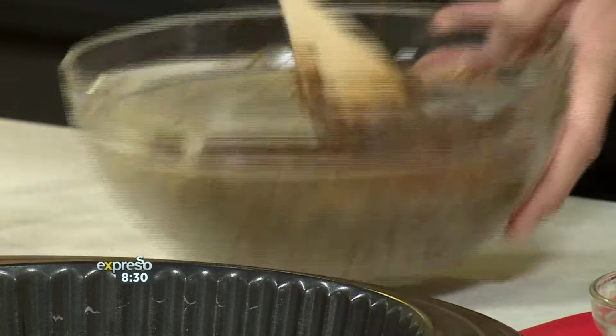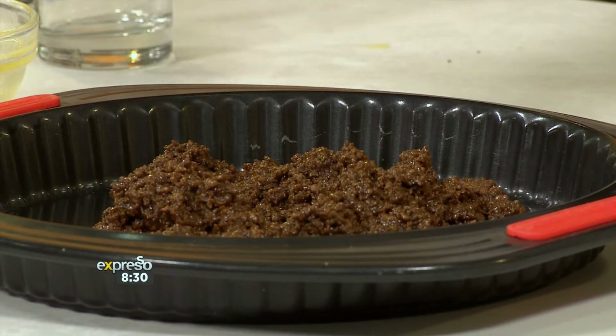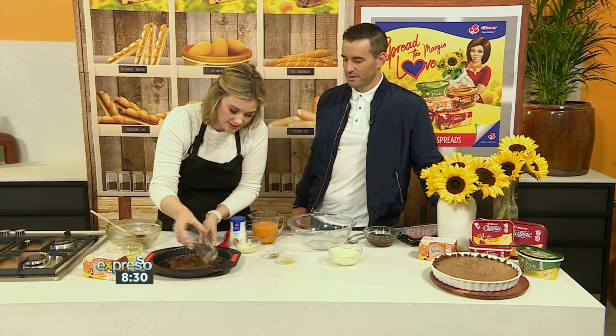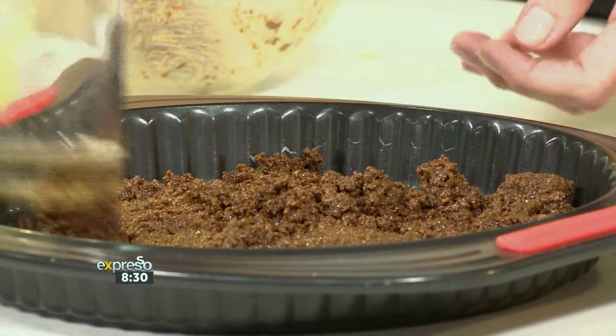Look at that. So this goes into your tart tin, and we're going to press it down firmly and then bake it for about 10 minutes at about 180 degrees, just to make sure that it's 100%. That we've got the crunch. And there's a little bit of a hack you're using. Yeah, I'm using the bottom of a glass because you want it to be nice and flat.